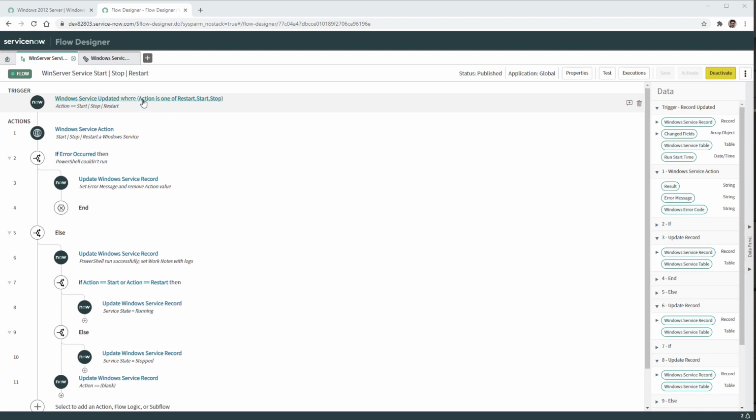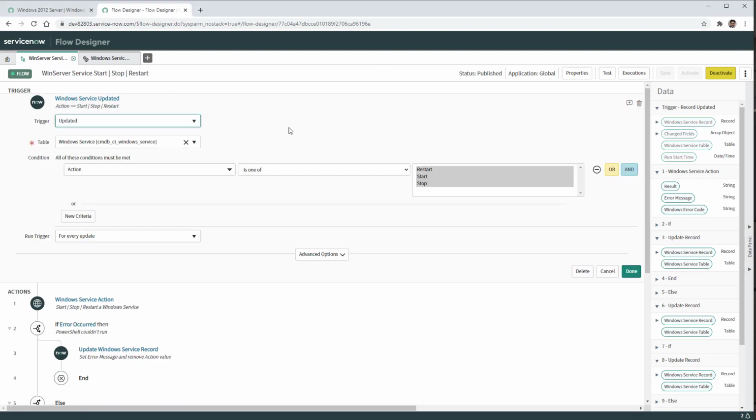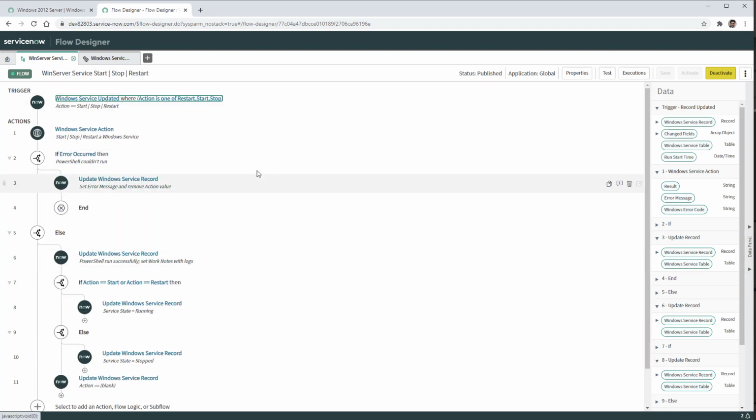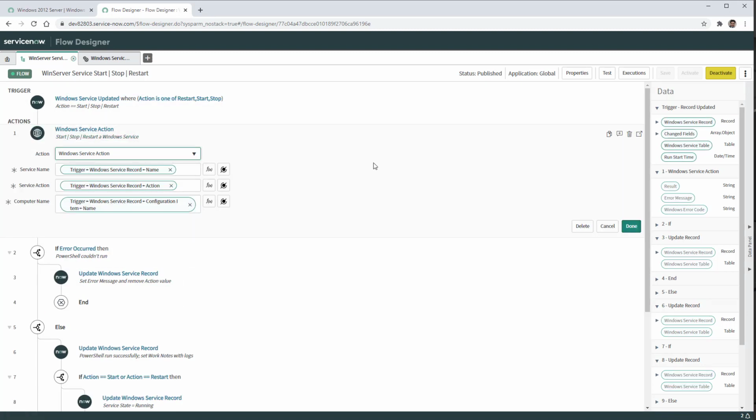So I'm going to open these one by one. So we see that this is the Windows Service table, whether the action is restart, start, or stop. This trigger will run for every update. Then the Windows Service action. This is going to take three mandatory fields or inputs.